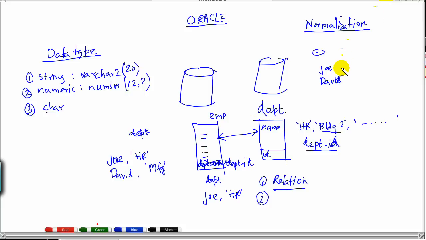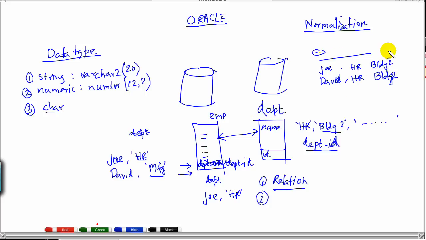So if you have Joe and David, and we want to store department name and the location at the same place, what we end up doing is Joe, David, and if both belong to HR, we say HR, building 2, building 2.